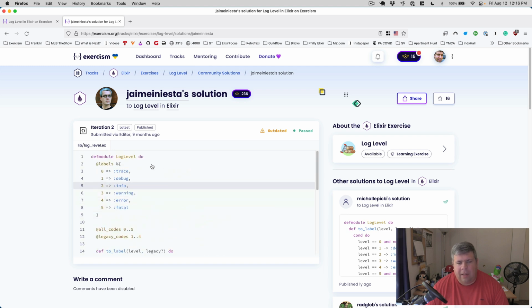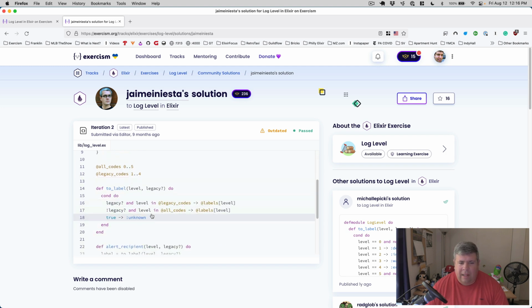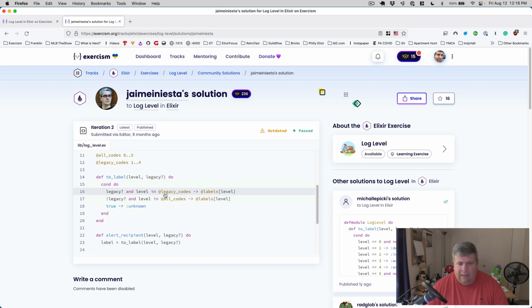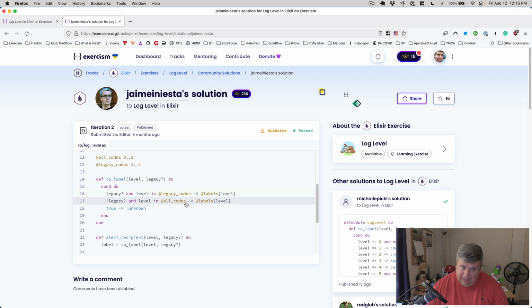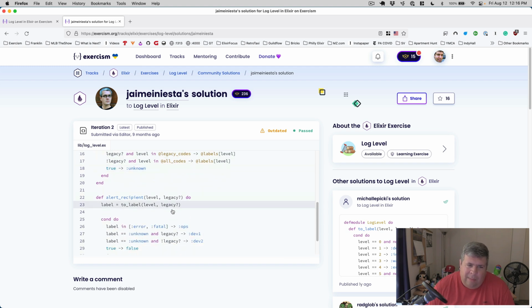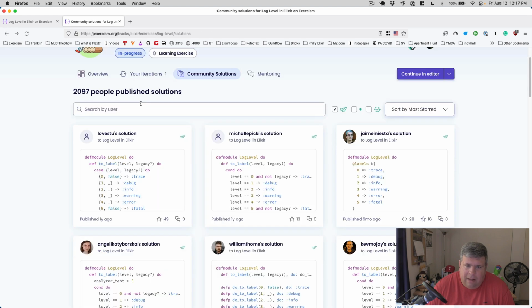I have mixed opinions about this. One, I kind of like the fact that they're being descriptive about the domain here. They're creating this module attribute to say these are the legacy codes and these are all the known codes. I like that. But when you're looking in the function, you see these terms and now you have to reference the stuff up at the top. If you have a large module, that can make sense. But when you have a smaller module, I almost feel like you're better off doing stuff inline, just because it improves the clarity of the very small code structure. Without that, your brain has to jump around a little bit. For these examples, obviously that's minor feedback.